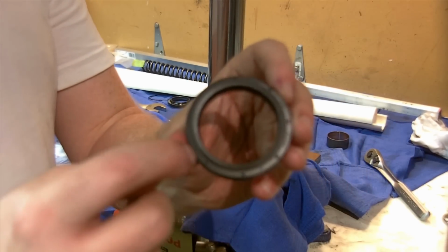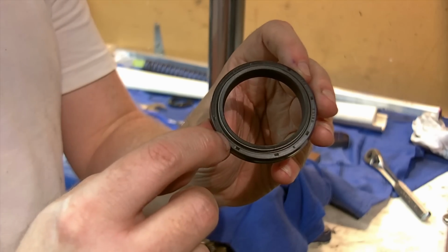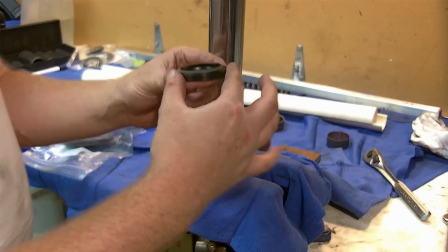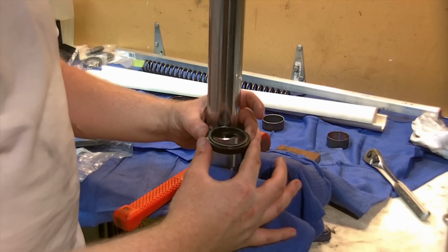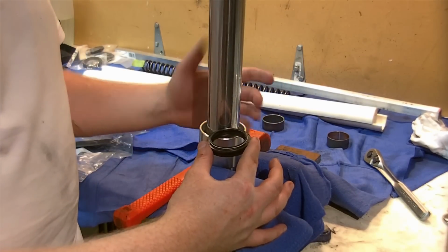Also, typically as a rule of thumb, the lettering, any of the part numbers or anything on the mold are going to go up. So this will go down into the oil side. This is going to slide over the fork and down, and then we'll have to drive it into position with our homemade driver there. We'll show you what we're going to do with that, to make sure we don't damage this seal when we drive it home.